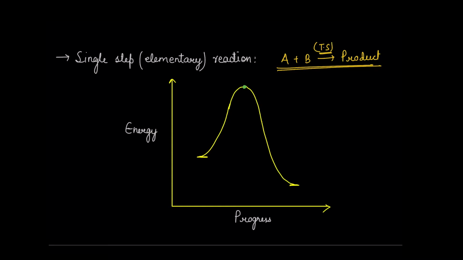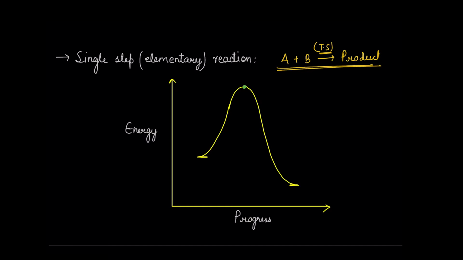What is a transition state? So what happens in a transition state, like A and B are combining to form a product, right? A transition state is such a species in which bonds are getting broken as well as formed simultaneously. Okay, so there are partial bonds in a transition state. So these transition states cannot be isolated in any lab under any given condition.